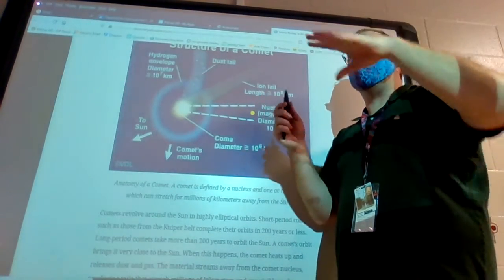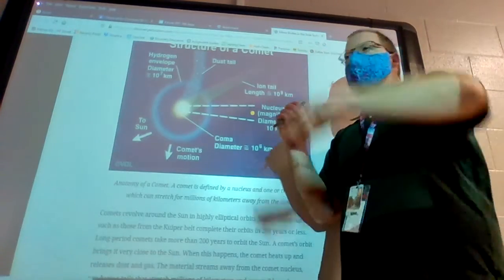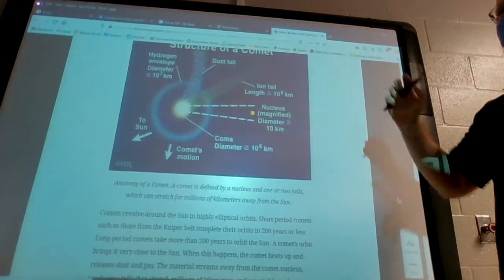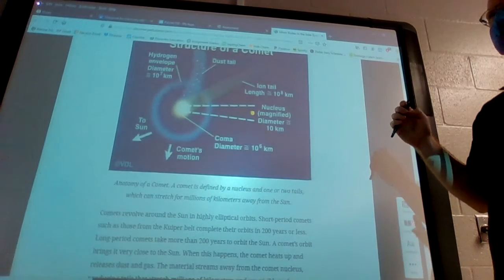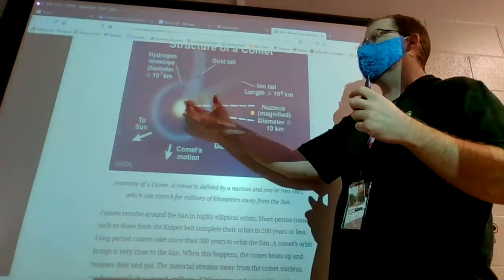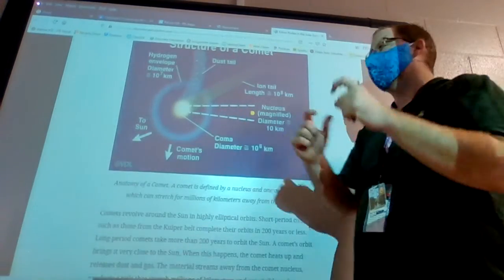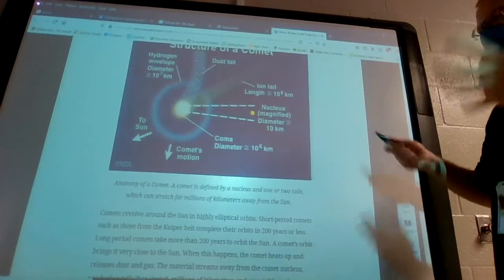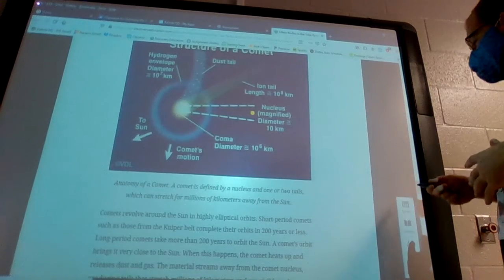And so it's got to be pretty big to be able to go around the sun several times and not get completely melted away in a way. It doesn't really melt into a liquid. It turns into ions, like individual atoms. But yeah, if they get close to the sun, they get heated up. They lose a certain amount of mass every time.